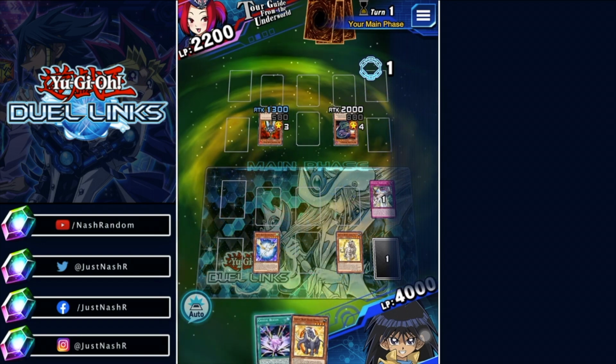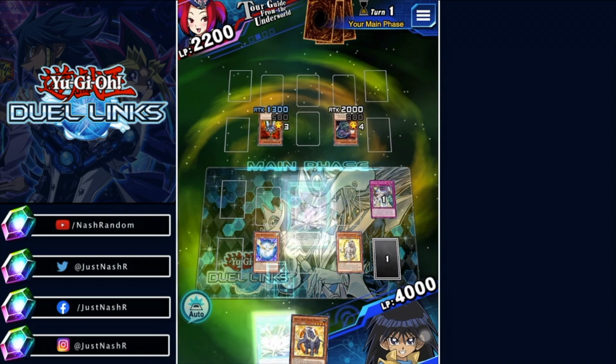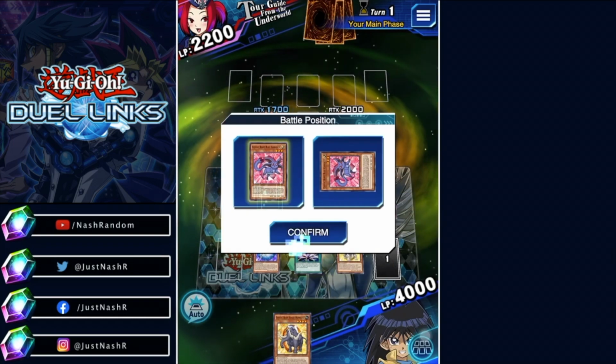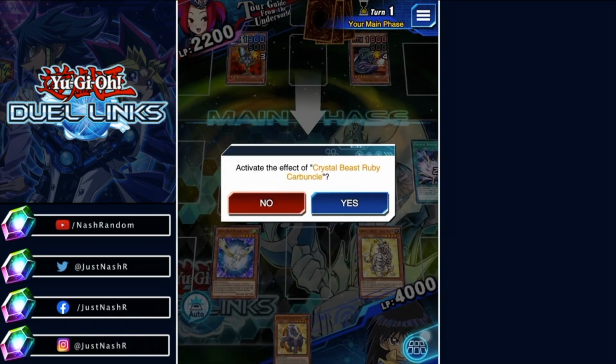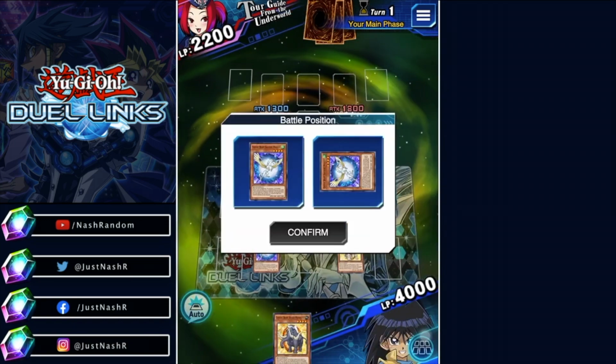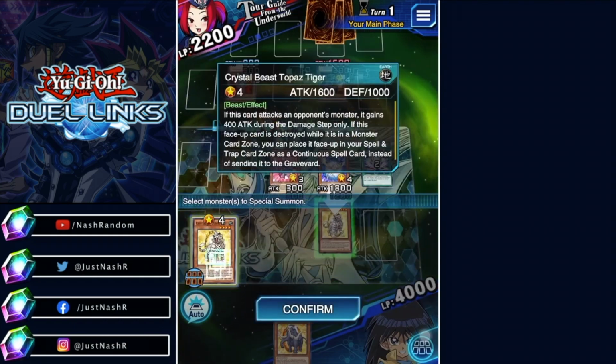Like so. Then after that, you're gonna need to activate Bacon. Need to summon Ruby. Once you summon Ruby, you can activate its effect. Can summon Pegasus and Tiger.